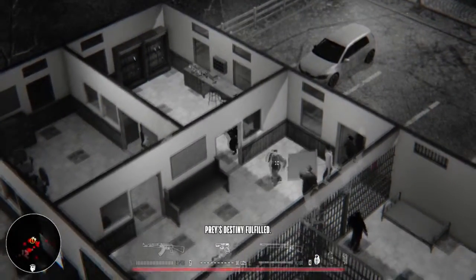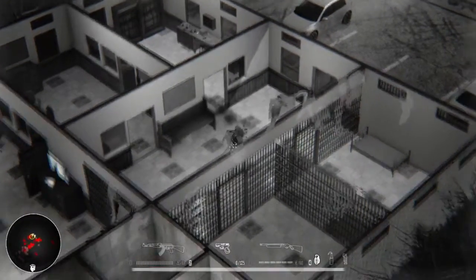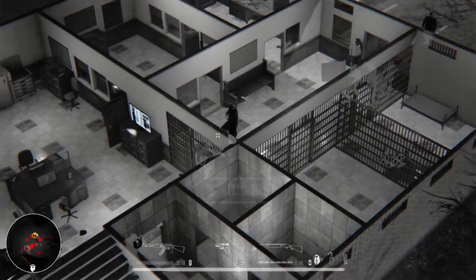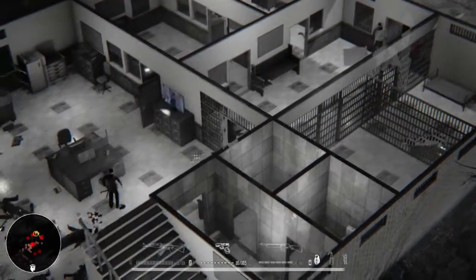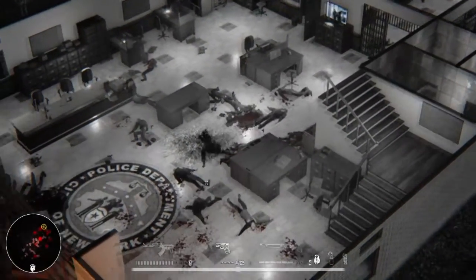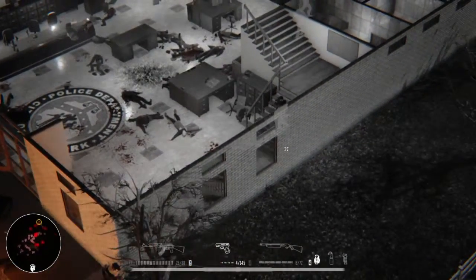Alright, we're back. We're almost where we left off last time, since the game doesn't automatically save, and I didn't realize that. I'm just finishing off cleansing my police station here. Get through the door. I'll just execute you, and let's go finish clearing the police station, shall we?